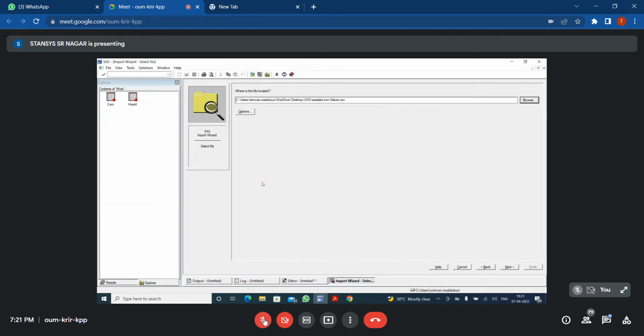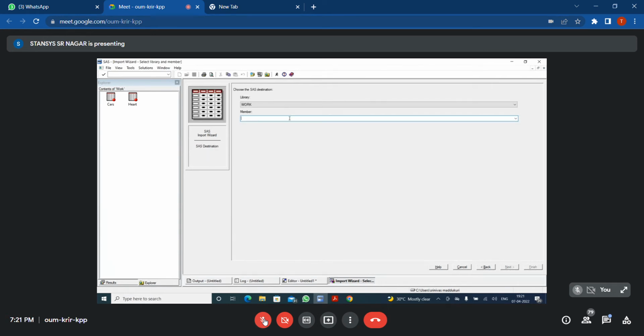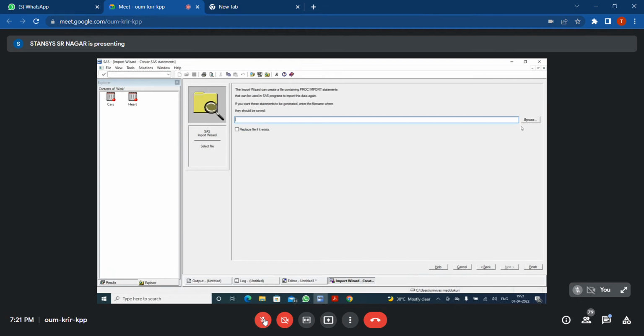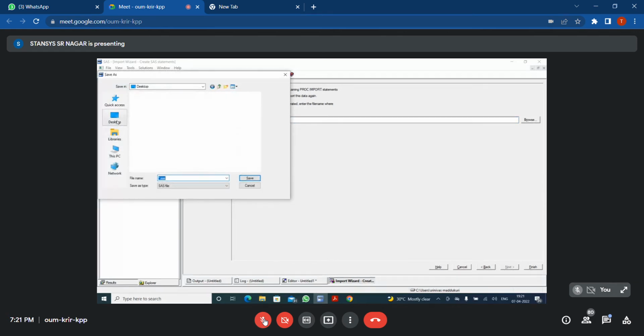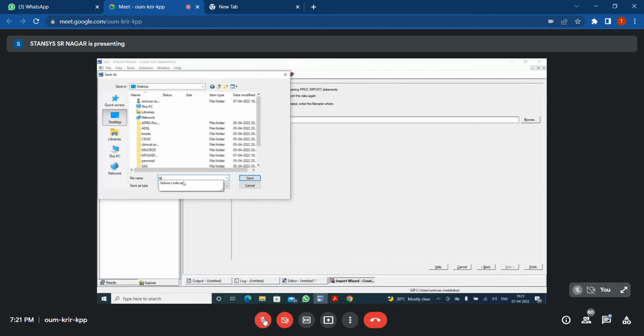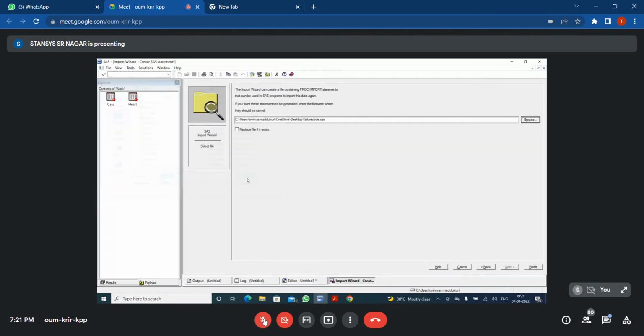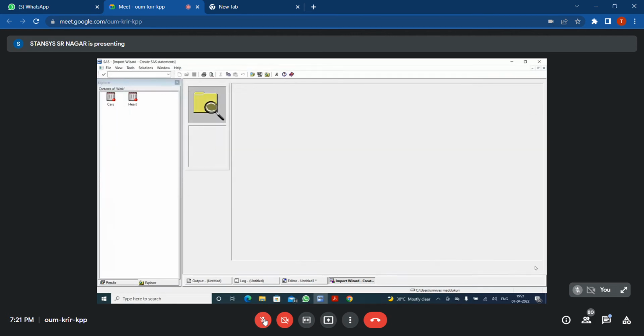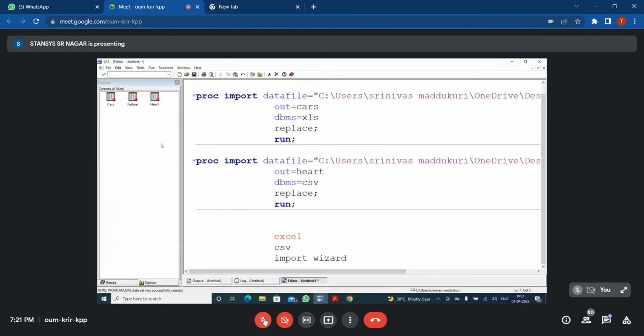Open. Next. Yes, I want to have it as failure. Next, I want to save the code, browse. I want to save it on my desktop as failure code, save, finish. Can you see? Yes, we have the failure dataset.